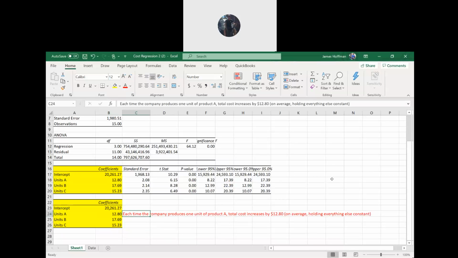The $12.80 is the effect on total cost, and total cost is in dollars. What this means is each time the company produces 1 unit of product A, total cost increases by about $12.80, the coefficient, on average, holding everything else constant because you can only do one thing at a time.